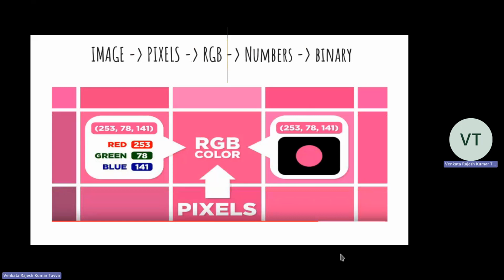So another example. Suppose this particular color, if I want to represent it, it is 253, 78, 141. So red is 253, green is 78, blue is 141. Right. So each pixel is nothing but RGB values, and RGB values themselves are decimal numbers, and these decimal numbers in turn can be converted to binary numbers. In the previous case, each character is one number, and that number can be converted to binary. In this case, each pixel is a triple, so you can store it as an array, and in this array, each number you convert to binary, right?